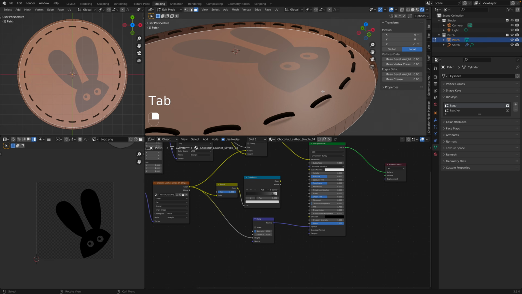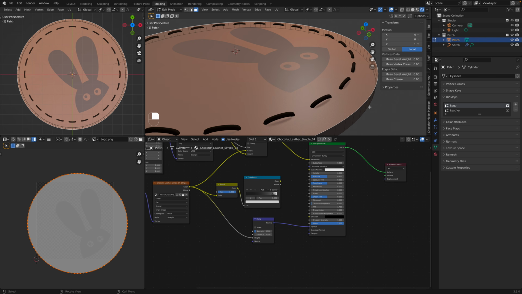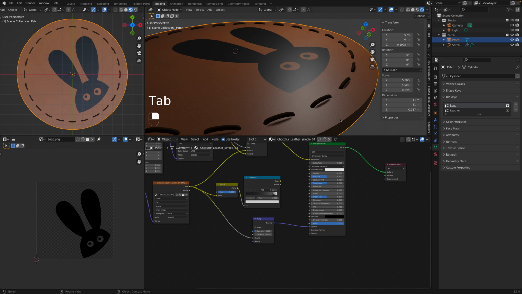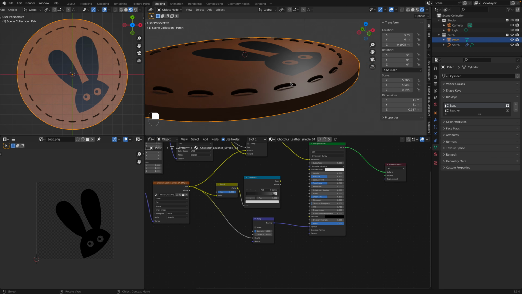So in our case, since I just have a single flat face, my displacement map won't work at all because I only have one face to work with. So I'd have to go into either a modifier, or come into the mesh itself and subdivide it a whole bunch. In this case, if I actually wanted the detail of this leather texture to this size, I would have to subdivide this thing into tens of thousands of faces, which in our case right now is not what we want to do.